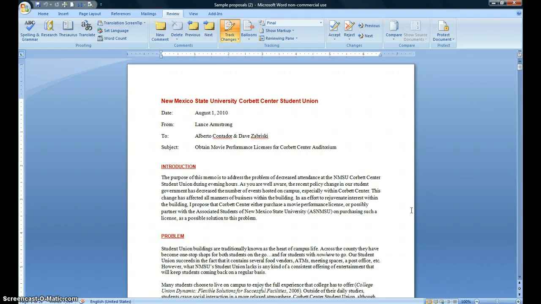That is actually by design, because as you'll read in the textbook, readers read different parts of the proposal in different ways. Sometimes they'll read just the introduction, and after reading the introduction, they know if they want to read the whole thing, or they read other parts. And so there is some redundancy here.